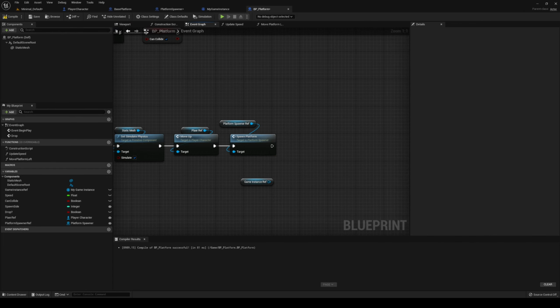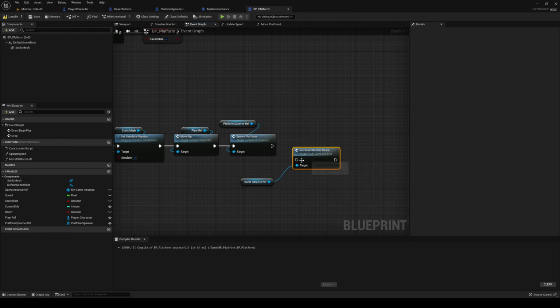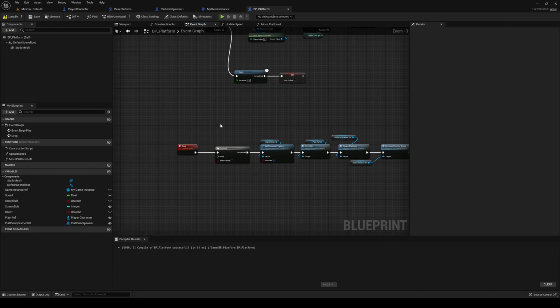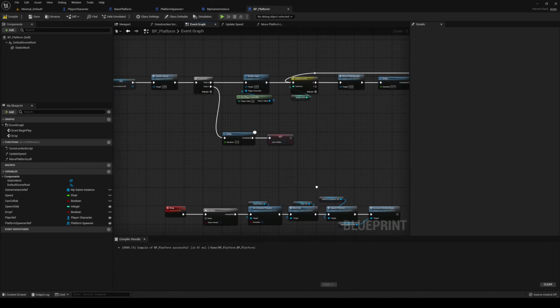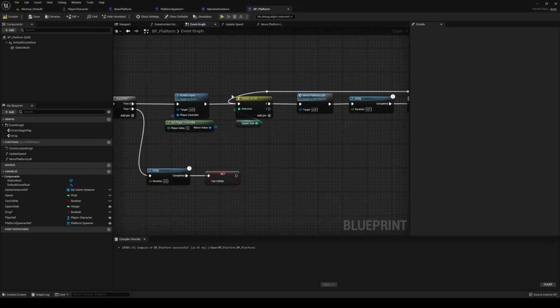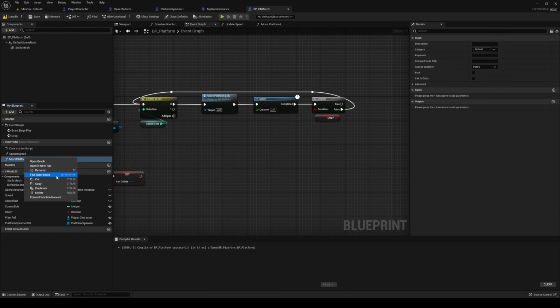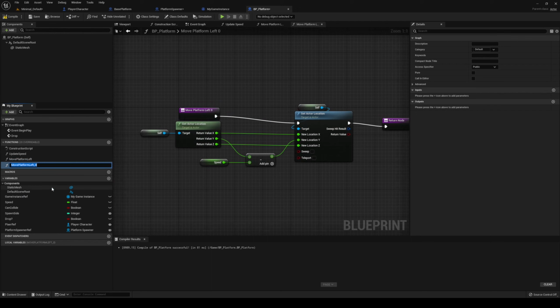So back at our platform, we're going to get our game instance and increase the score. So that handles that basically. Now it spawns a new platform. However, if it's 1, right, so it's on the other side, then we need to move platform right. So copy this, duplicate this one. This one's going to be move platform right.